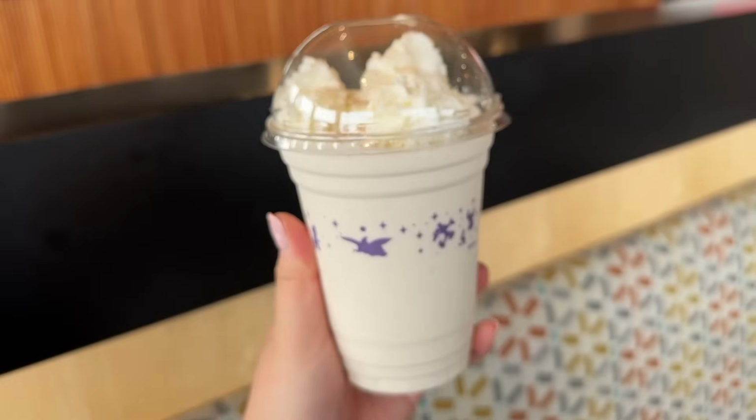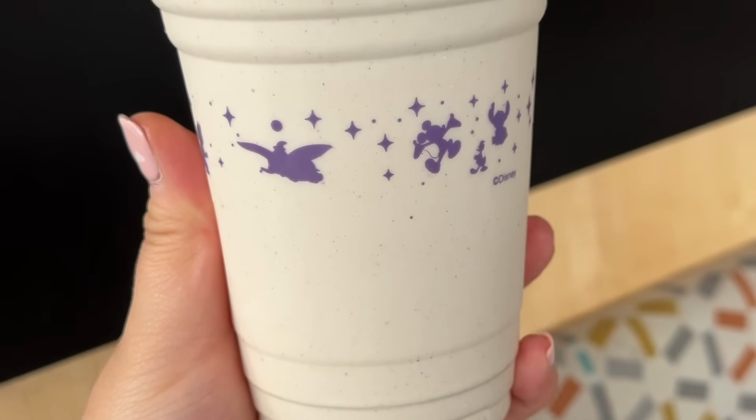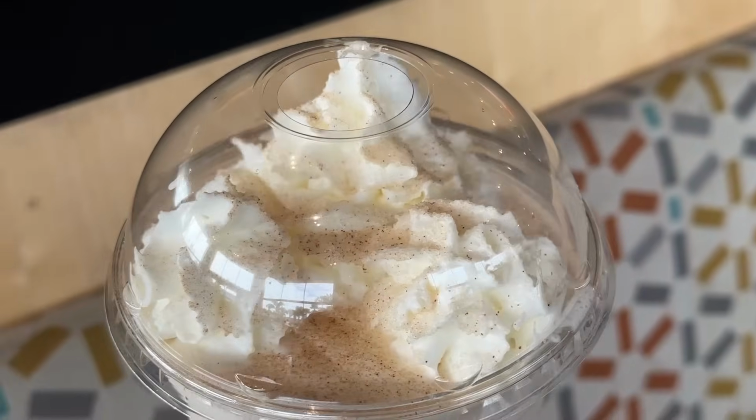Whoa, it's so interesting. It does have that cinnamon apple flavor. Like literally when you eat apple pie, the way the warm apple tastes with the sugar and cinnamon, it has that exact apple flavor. I'm not getting any crust in here, so I feel like it's more of an apple pie filling milkshake rather than an apple pie milkshake, because apple pie implies that it will have the crust, but it's still good. Super creamy, nice consistency, and good flavor.